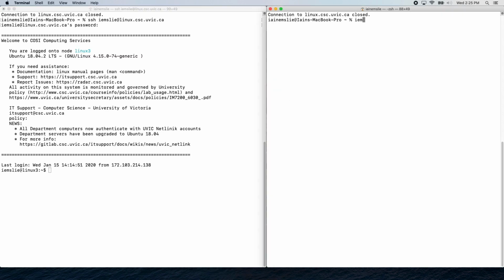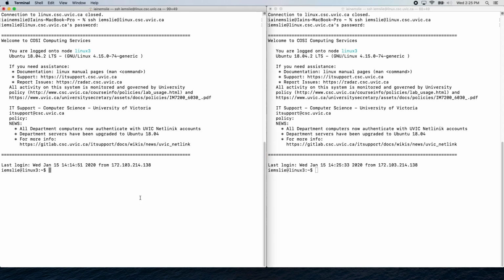I have two windows open because it's nice to compile in one window and write code in the other. There might be a better way to do it in Vim, but I'm still learning, so the best thing is to just make it up as you go along. So, I'm here in my home directory.